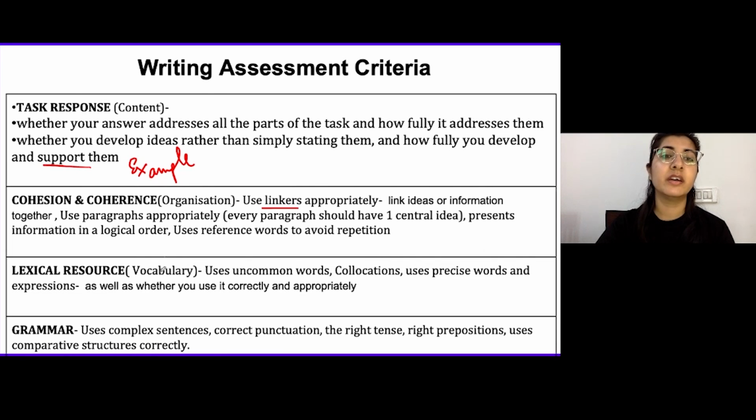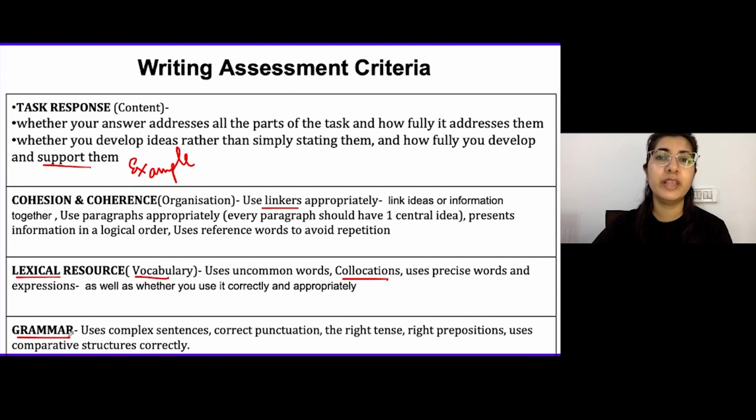The third criteria that we have is lexical resource. What a fancy term. And that's exactly what it is looking for, fancy terms, or you could say uncommon vocabulary. Along with that, remember, it's a formal essay, so your vocabulary should be fairly formal and your collocations should be apt. Now, the fourth criteria that we have, perhaps the most important, is grammar.